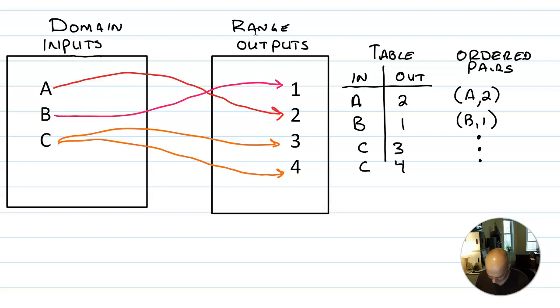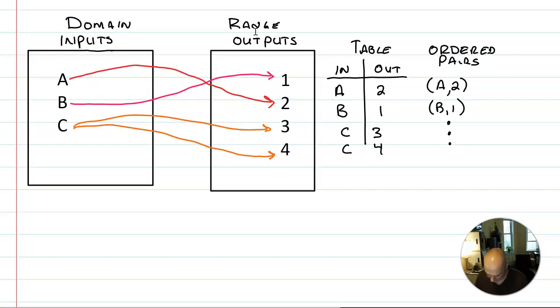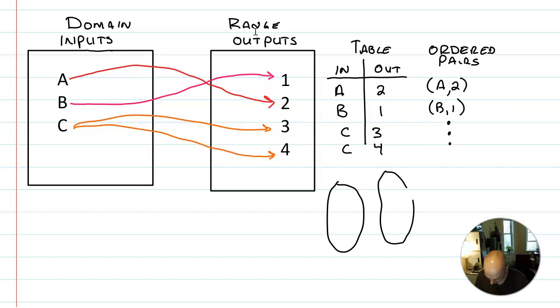You can have relations that map all kinds of things to all kinds of things. It doesn't have to be letters to numbers. Often in math it's numbers to numbers, obviously. But there's no rule that you couldn't have a relationship between shapes and colors, for example. Maybe squares map to pink and triangles map to green. That's a perfectly valid relation. It's just not a quantitative relation that uses numbers.